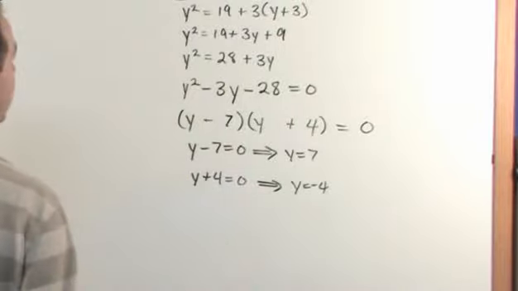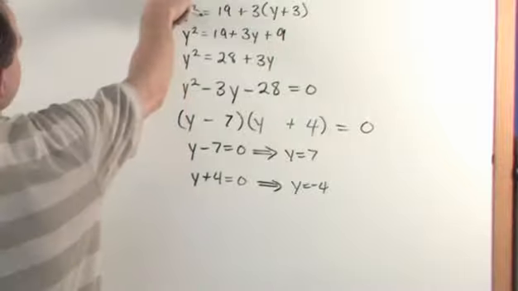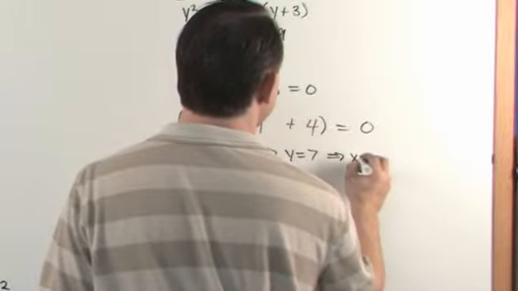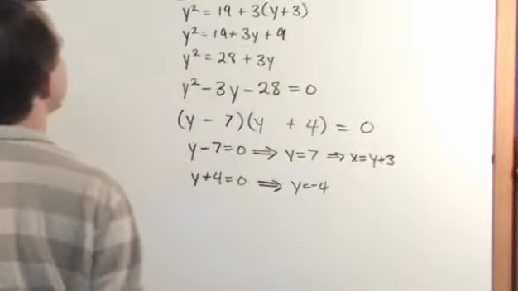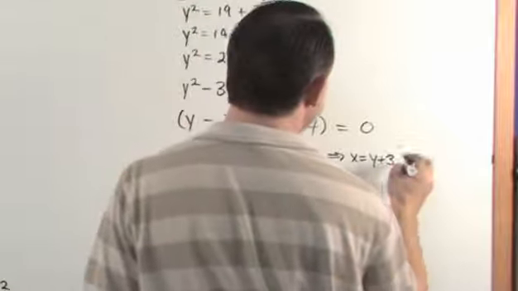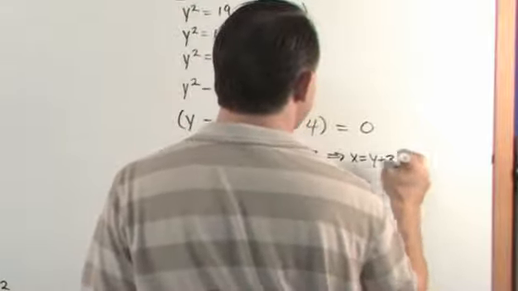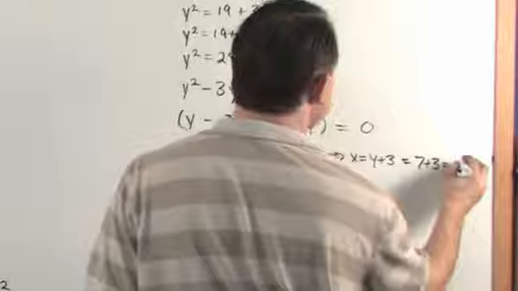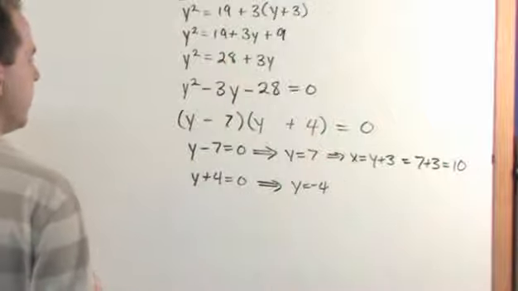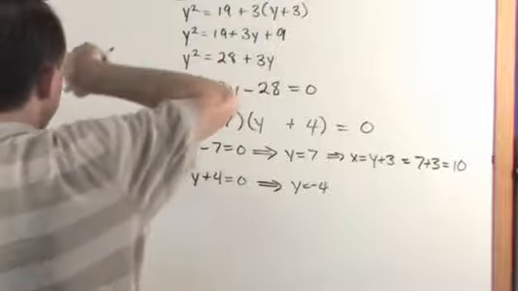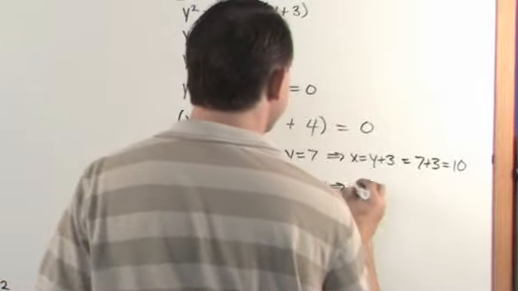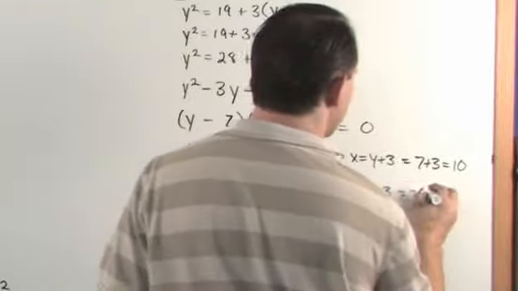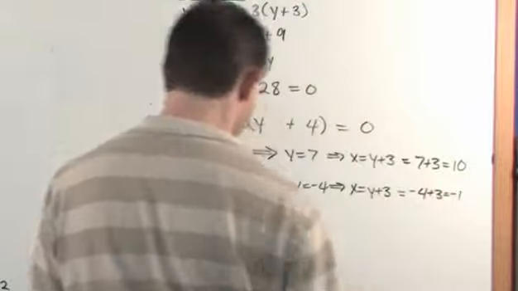All right. Now, we have the two values of y. Notice that x is equal to y plus 3. So, x is equal to y plus 3. Okay, we know this, which means that x is equal to 7 plus 3. 7 plus 3 is equal to 10. Okay? So all we did was we took this value of 7, we put it back in and calculated x. And we're going to put this, x is equal to y plus 3, which is equal to negative 4, plus 3, which is equal to negative 1.